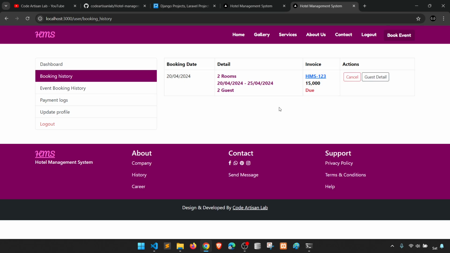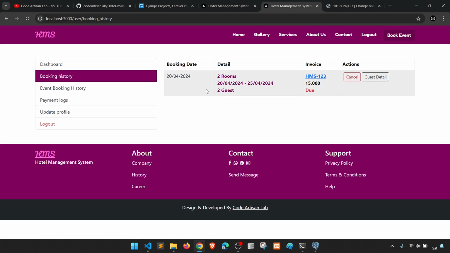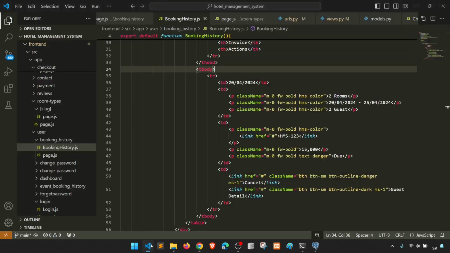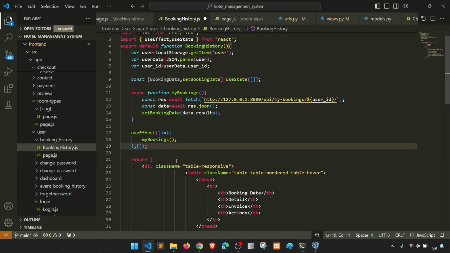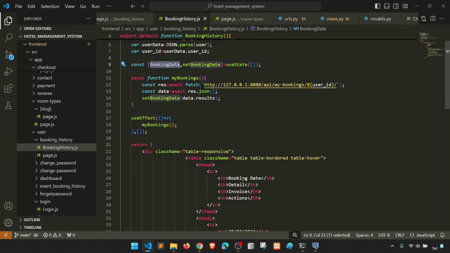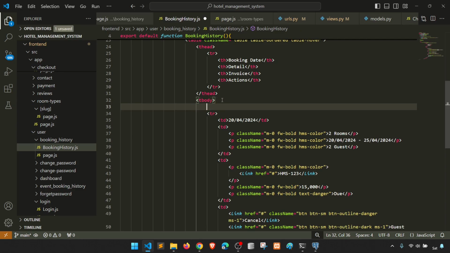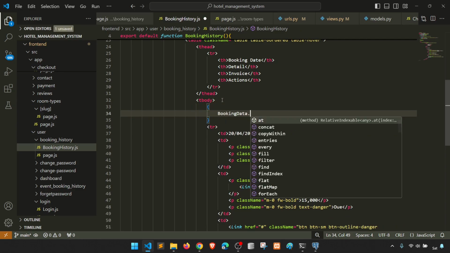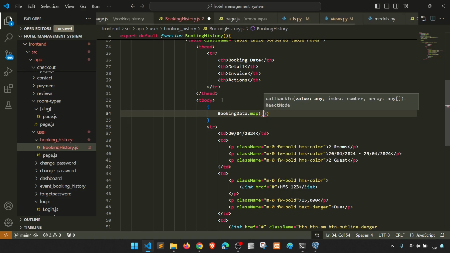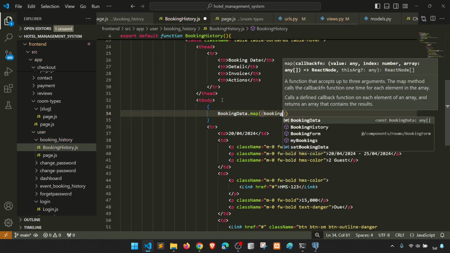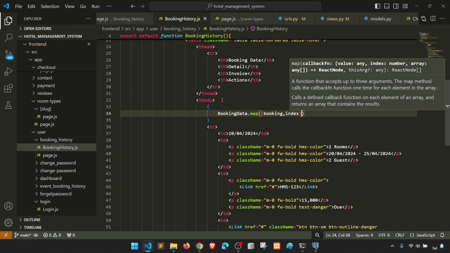So let's show now. All right, so now we have data, and we need to show it here, right? So data is in this booking data, right? We need to show it here. So let's see how we can show. So first of all, we'll do this, then map this, and the first will be booking, the second will be index, right?